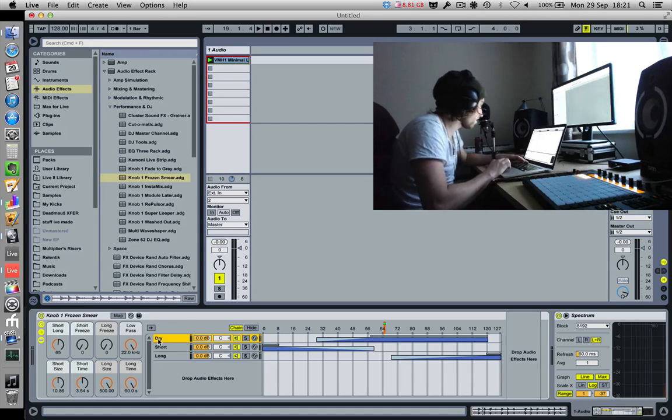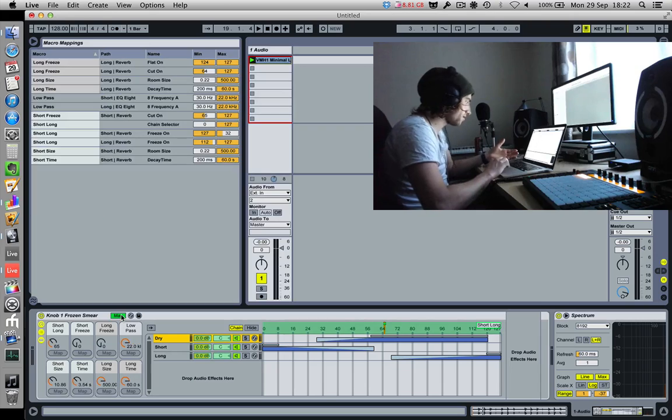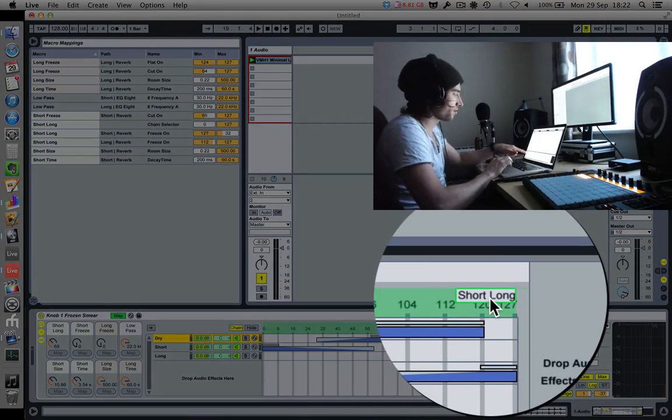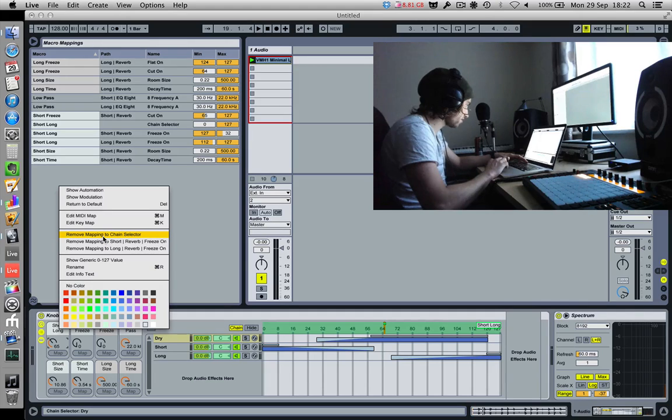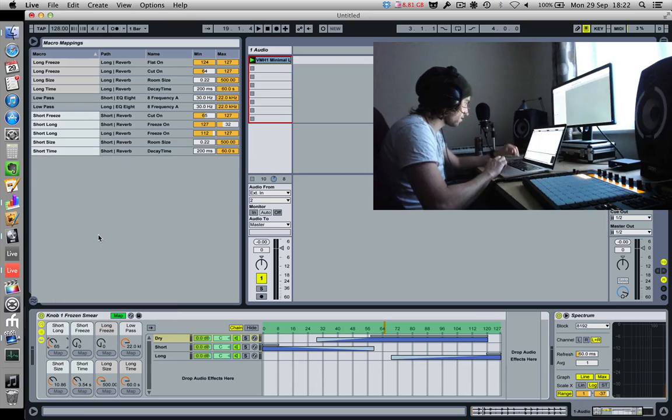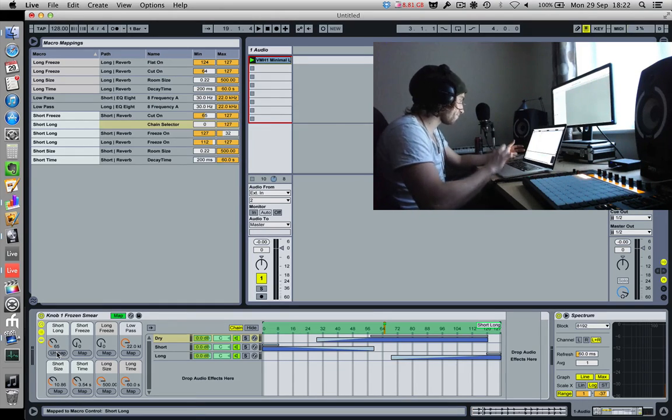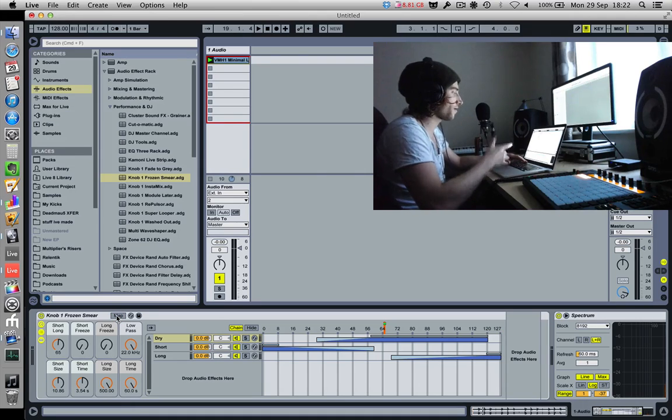It's pretty amazing stuff. And then if you want to map this kind of stuff yourself, you just click the map button. Everything in green you can map. So you can have a look at this green chain selector bit. It says short long, because it's mapped to short long. If we just right click and do remove mapping to chain selector, this button's also being mapped to some other things, so we'll leave that map for those things. If we want to now remap that chain selector to short long, because the mapping thing is selected, we just click the green, click map, and there you go, it's mapped, and then you can go out of mapping mode.